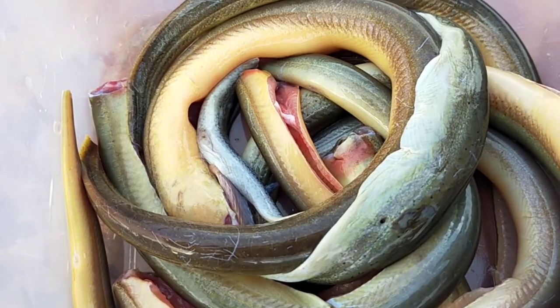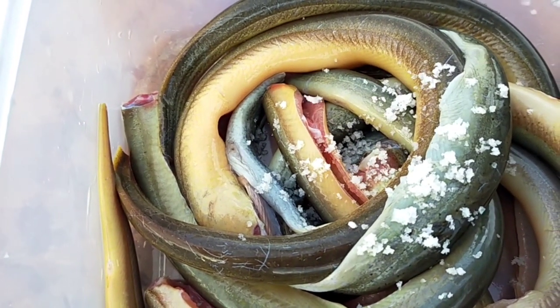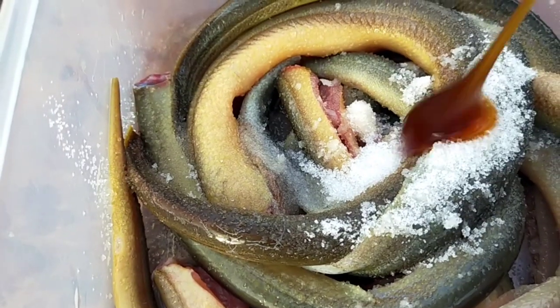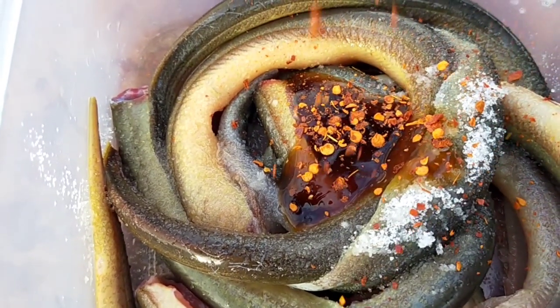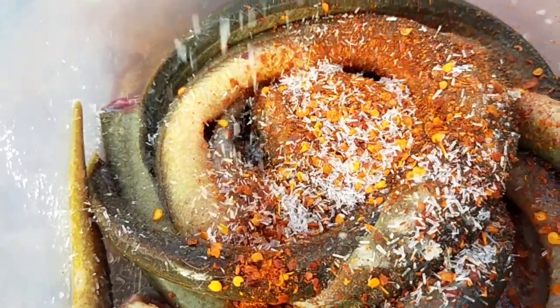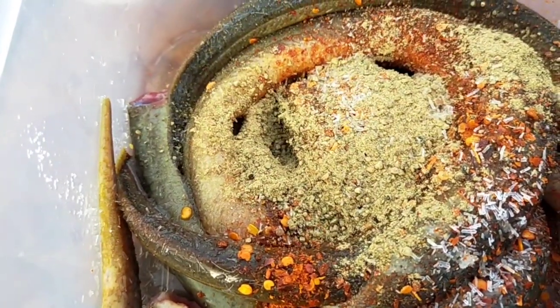So now we start to mix ingredients. First we add salt, then sugar, oyster sauce, chili, Ajinomoto, pepper. And we mix it well.